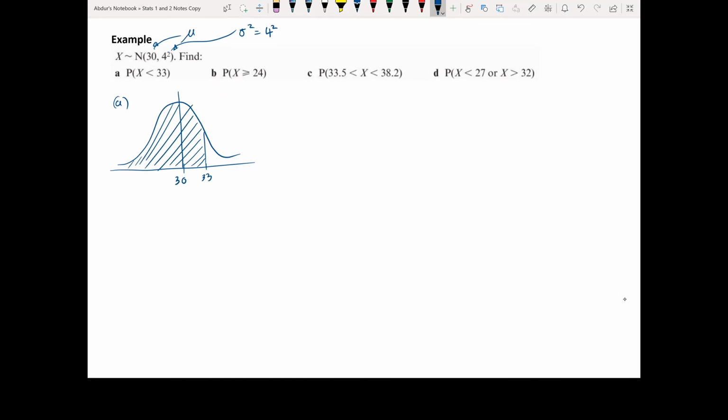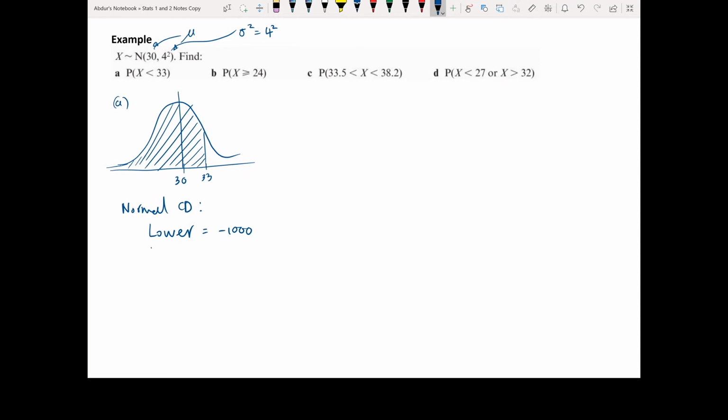Now here, for the lower value, remember this is an asymptote, so this curve keeps on going closer and closer towards the axis, but never quite reaching it. So what is the lower value? Well, it's not going to be 0. We need to use a very large negative number. If we use a very large negative number, then we'll have all of the data within that value. So when you go to the calculator and type in normal CD, it allows you to put in the following inputs: a lower value. For the lower value, I'm going to write down a very large negative number. Minus 1,000 will suffice here.